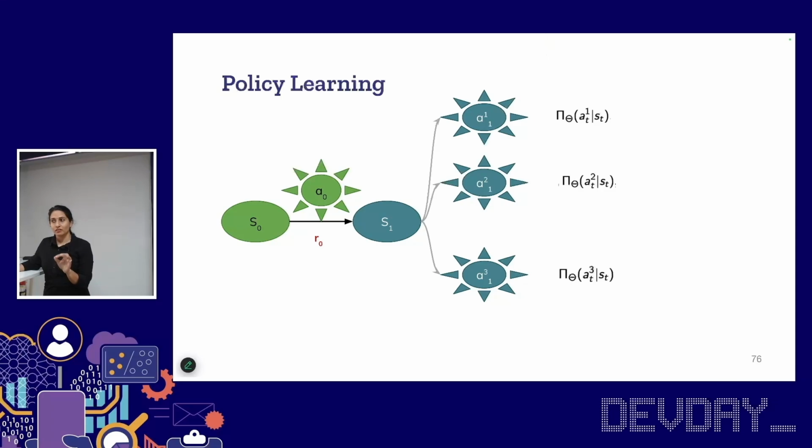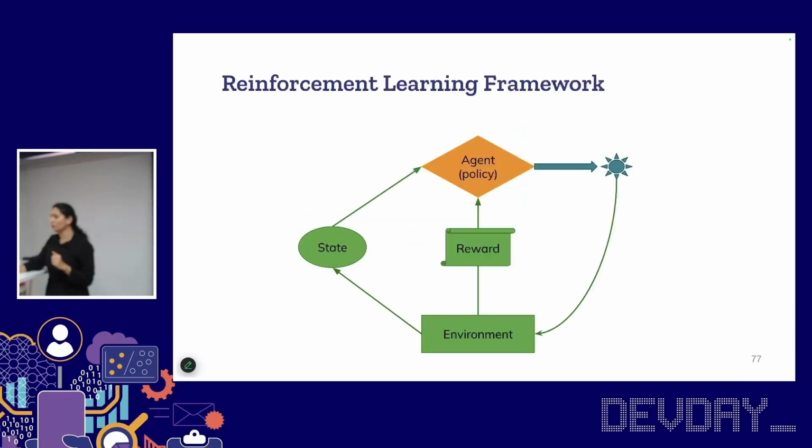So what do we get after all this training? We traveled from S0, took an action A0, got a reward R0, reached S1. Now what should I do from this S1? I can take A1 action from S1, A2, A3, etc. That's all the potential actions that I can take in this action space. Each will have a probability predicted by the policy. Policy will tell you each action's probability. Now you take the action which has the maximum probability because it's learned from the policy. So this is how we do policy learning.